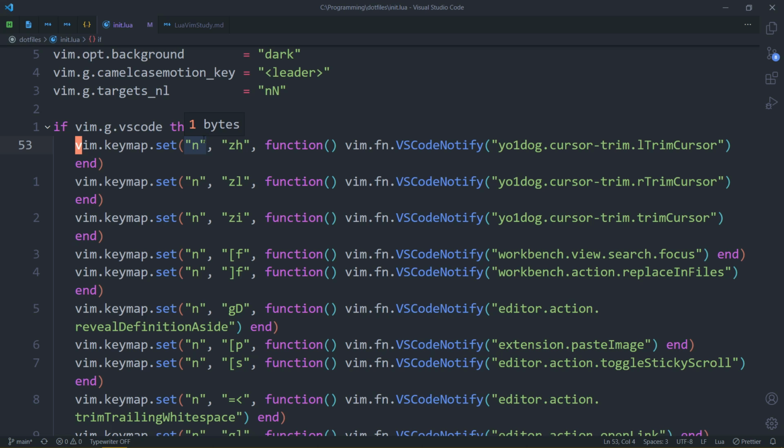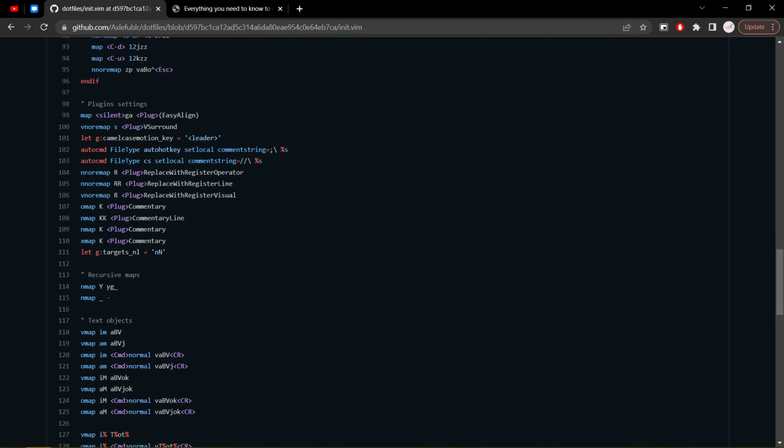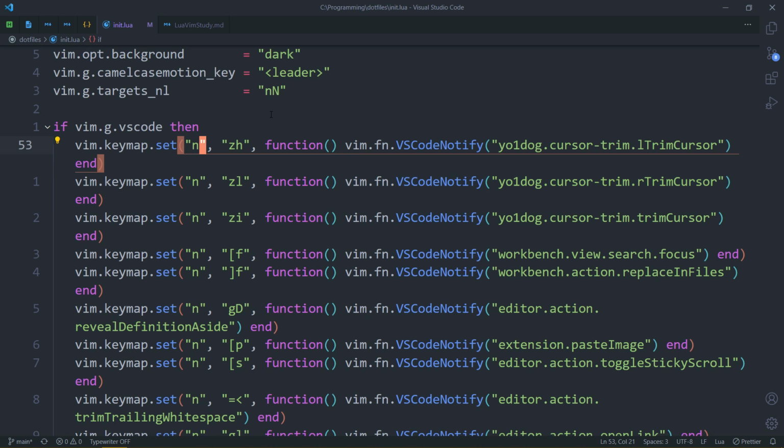So key maps or other key bindings, let me explain them. So first of all, you use vim.keymap.set to make a key map. Remember how in Vimscript you pretty much always had to use noremap. Recursive maps were rare because if you use k in a map of k, it's going to be an infinite loop. That is no longer the case in Lua. Key maps or remappings are not recursive by default. And if I understand everything correctly, even recursive ones won't create an infinite loop.